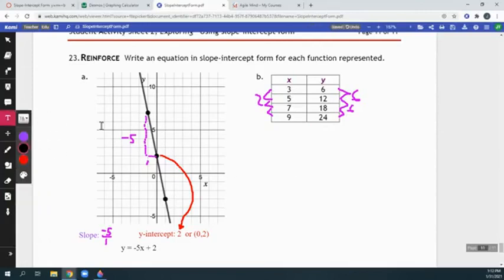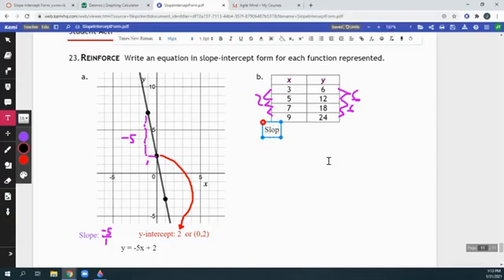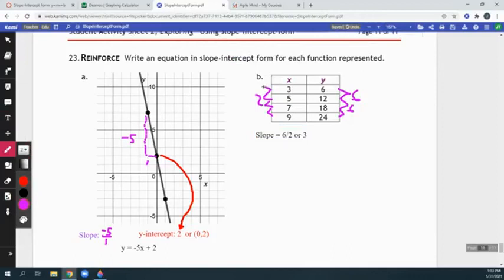But finding the intercept, how would you find that? Think about that while I type. How would I find the intercept? Slope equals 6 over 2. Well, if I go backwards, this changes by 2s, right? So that's going to be what comes next. I don't want y to be zero, I want x to be zero. So I need to go back to zero, which means that's only moving by one. So this is only going to move by three.